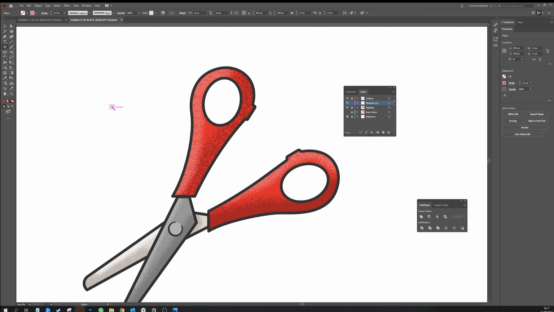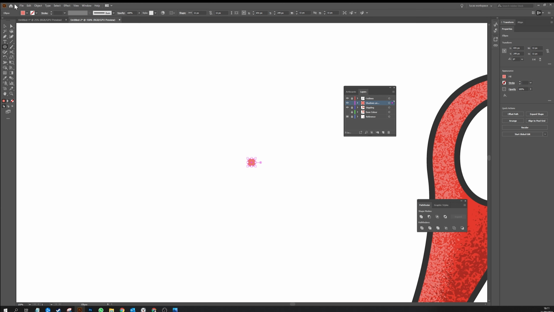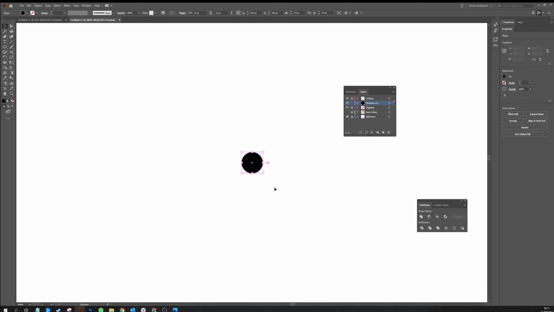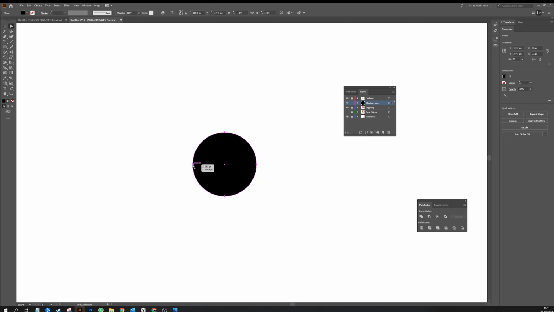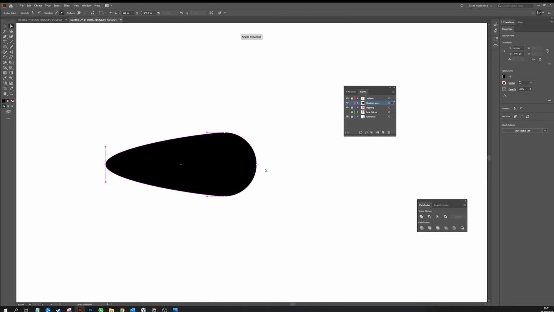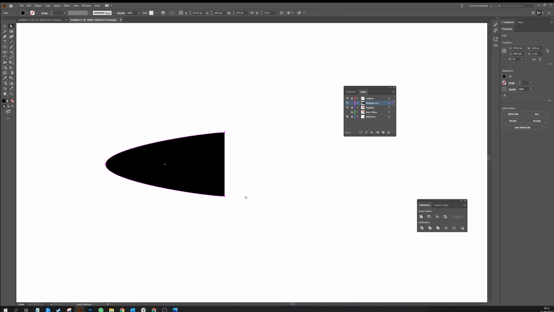So just using the circle tool now, I'm just going to zoom in, make a quite small circle, like so. Now have it selected, and using the A or the direct selection tool, click on that anchor point and drag it out. Delete that other anchor point, and it should say intersect. It didn't say intersect, but it will say intersect where you bring it up to there.